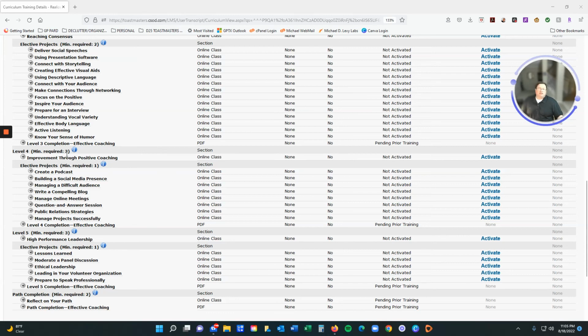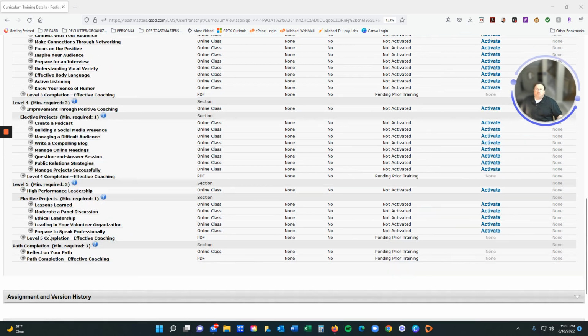And then you get to level 4, it's kind of a similar thing. You have a few more required courses to take and more electives. So it's kind of the second part of the elective section. In this case, you can pick one of these additional ones in level 4 to add. And again, if you have any questions about that, this will open up a new window to help give you a little bit more information on the electives or any other lesson.